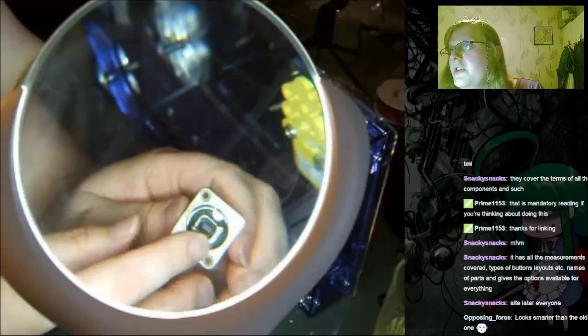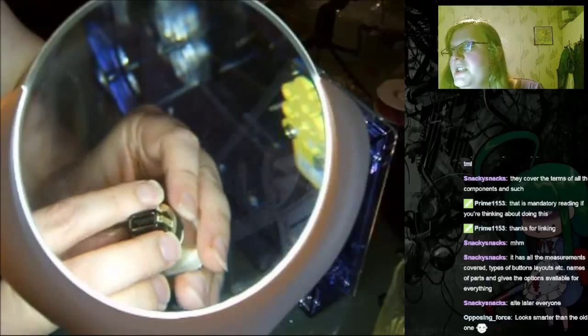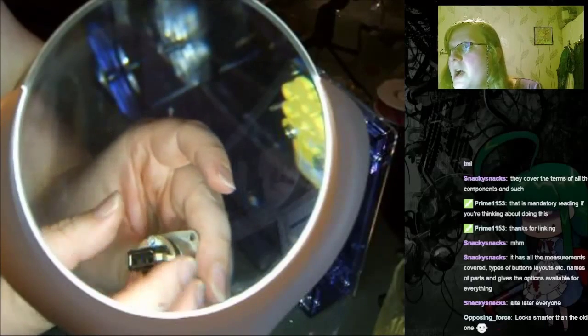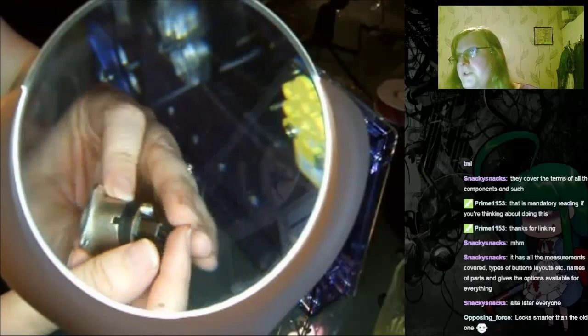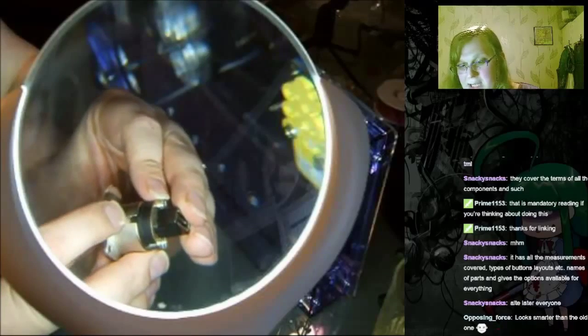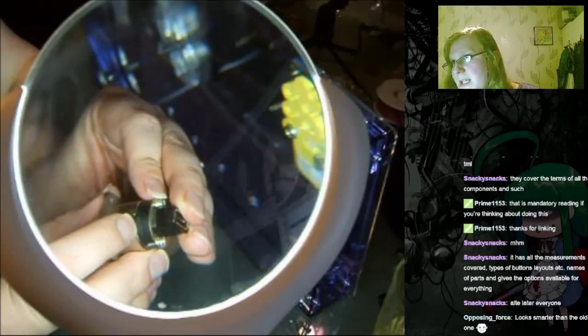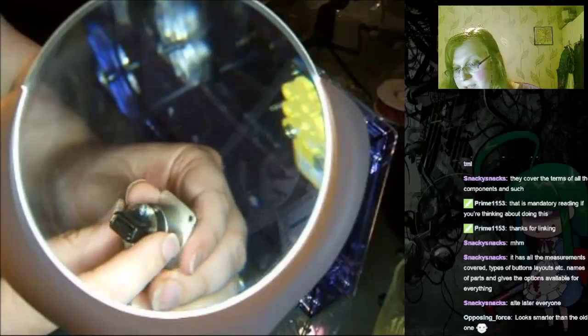Often when you buy these, it'll be the wrong way around, so you'll look on this side of it and you'll find the A socket, but don't worry about that. If you undo these two screws here, this middle piece will come out and you can turn it around and put it in the other way around. They're completely swappable. Also, you'll notice that on top there's a key here so that you can't inadvertently put it in the wrong way or upside down. It will slot in either way up into this housing when you're putting it back together, and then you just use the same screws to screw it back in with this cover plate, and it fits either way around and it'll hold this in place.